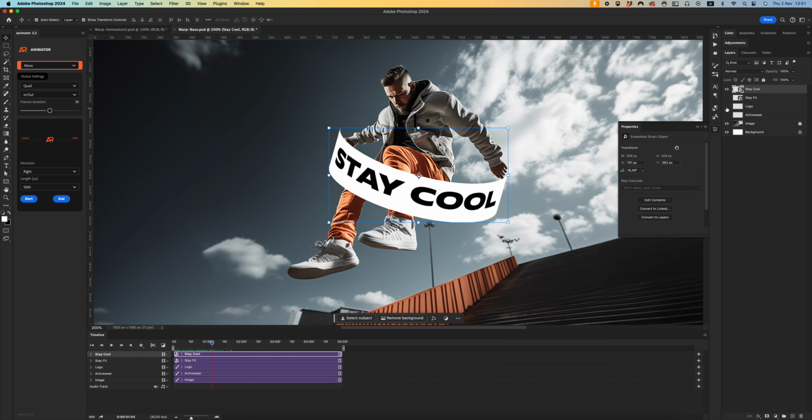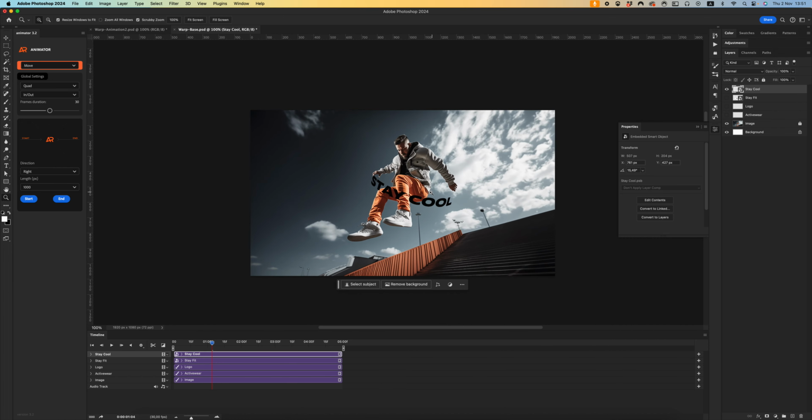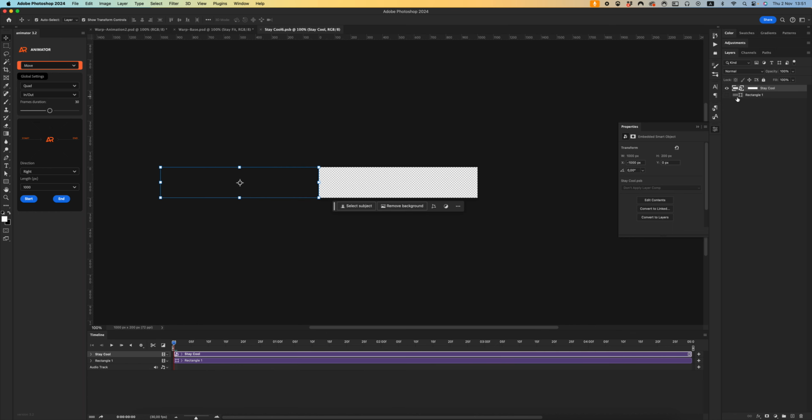Okay, let's turn off our background layer. Just double click, turn off, click save and close, and now we have a text animation with transparent background. Let's do the same with stay fit layer.